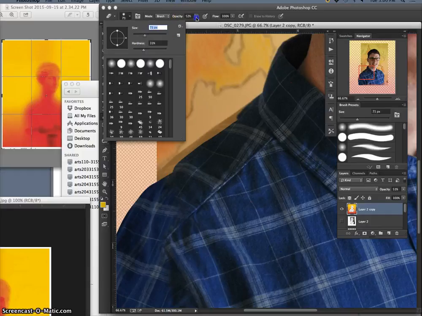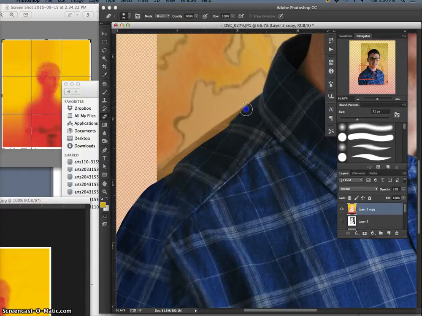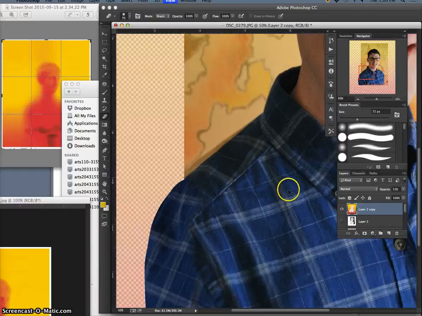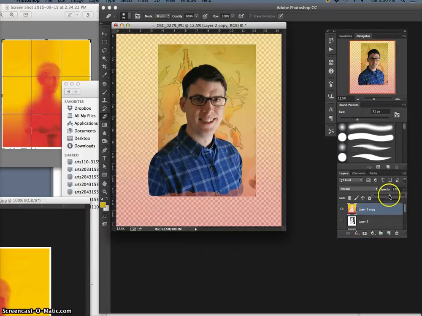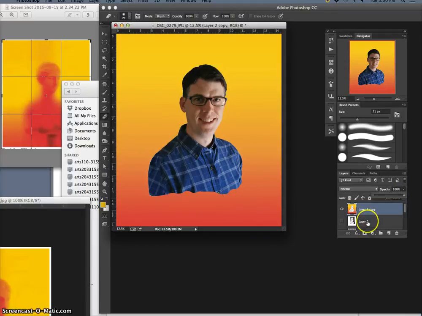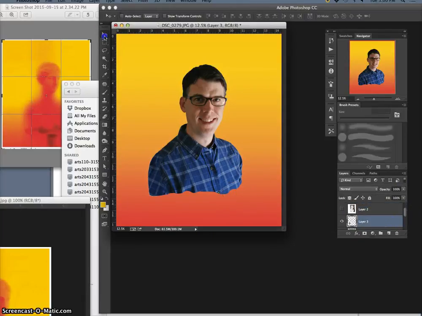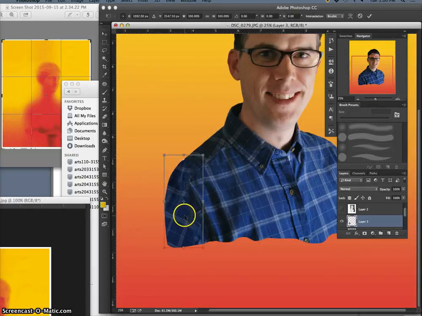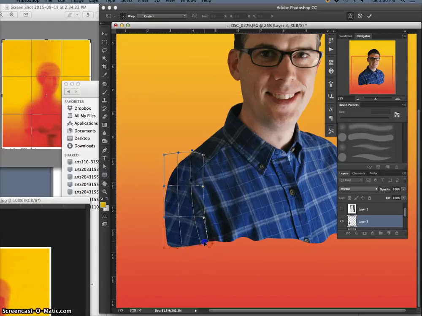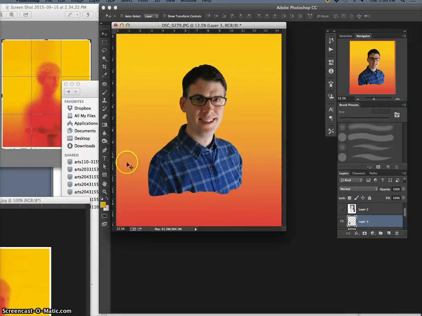To cut it out, I'm going to go back to 100% opacity eraser, a little bit harder edge, and seam it all together. Okay, now I turn on the background at full opacity, and there I have it. Shift that shoulder just a little bit, maybe warp it into place. It won't win any beauty contests, but it matches the format.